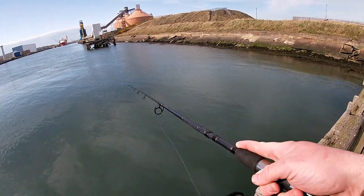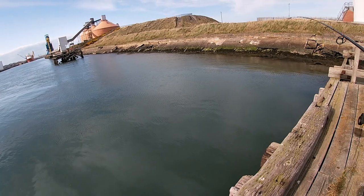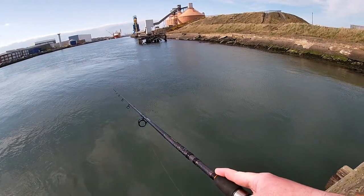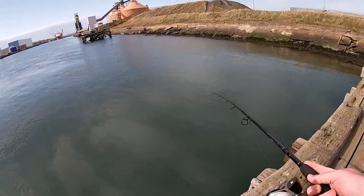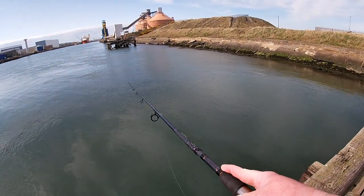Not many bass around here though. I've got that big Bakker Jackall as well there. Had a friend sent this from Japan. Or a friend in Japan sent us it. From Japan.